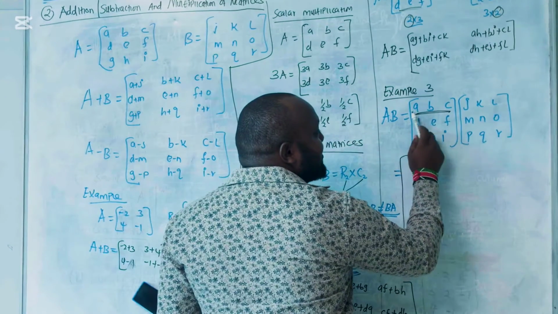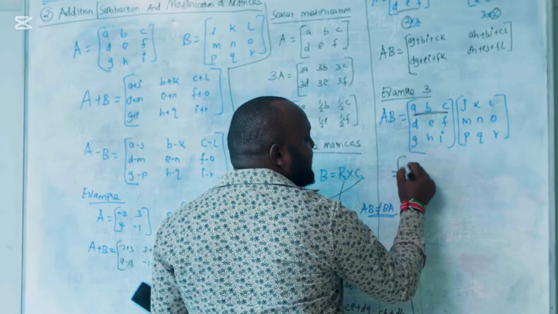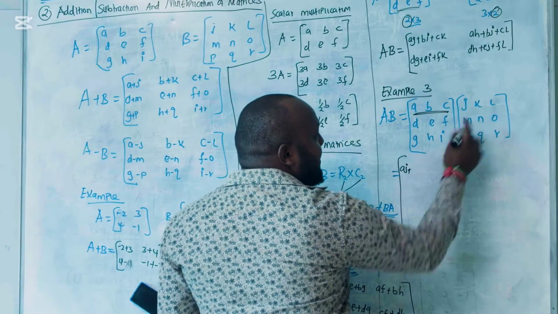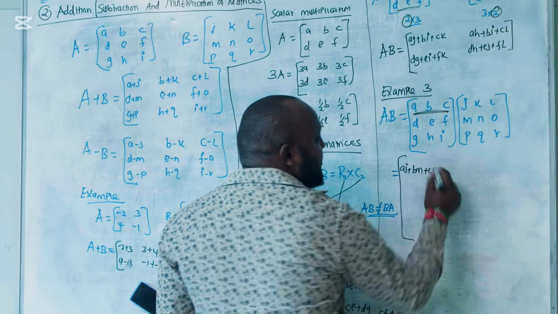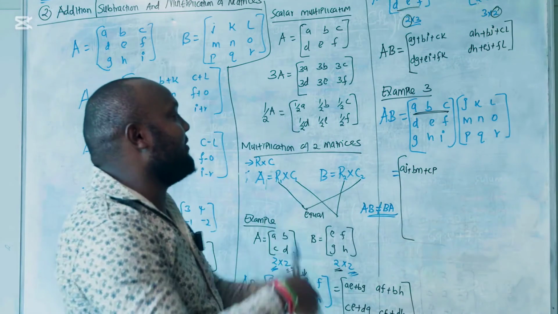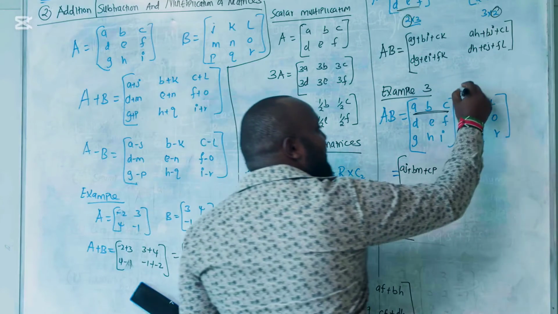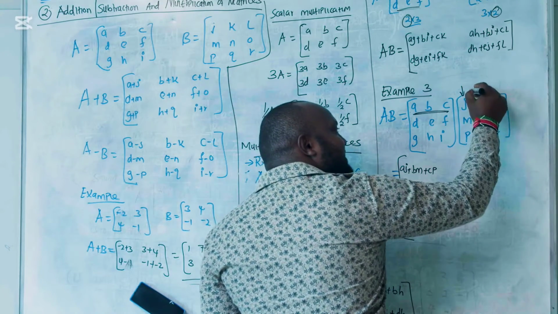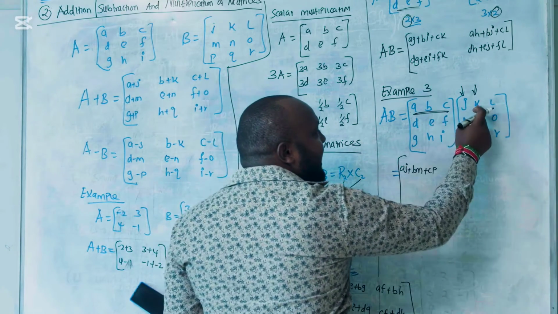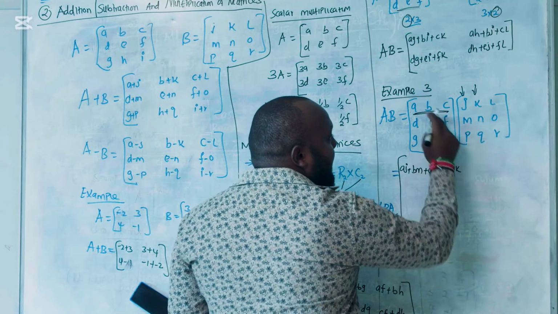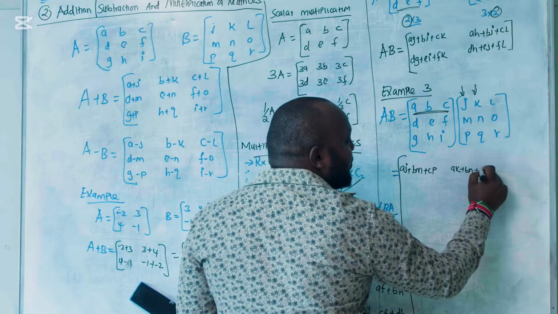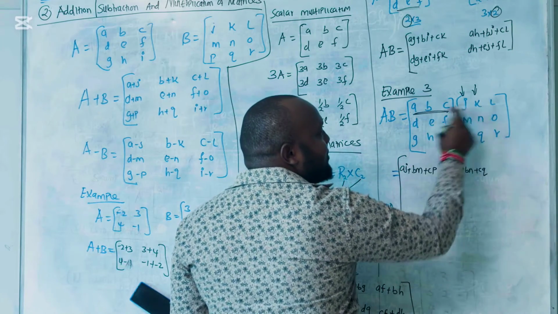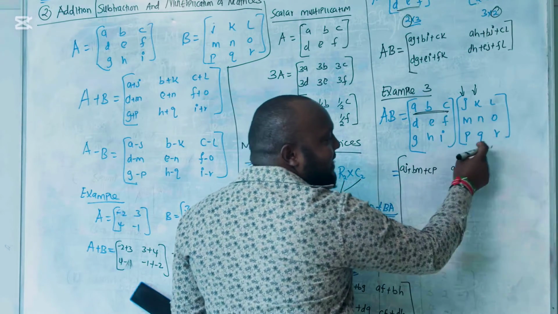So it will be the first one, then the first one: AJ, BM, CP. We have gotten one value. We add everything and you get one. So it has multiplied the first column. Now we have to multiply the second column. So it will be AK, BN, plus CQ. We say the first one, the second one, the third one.